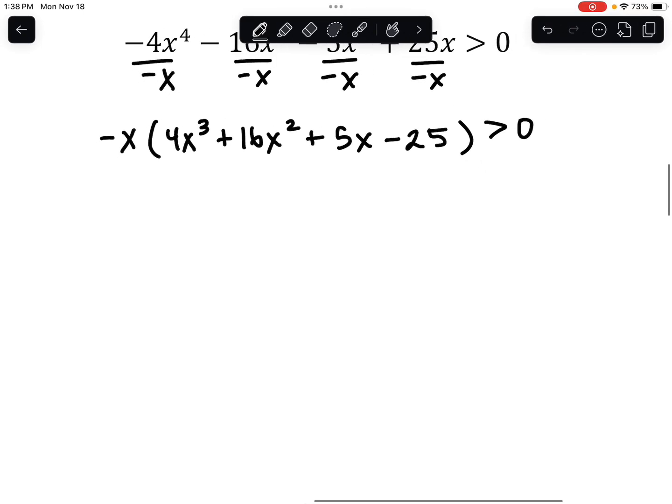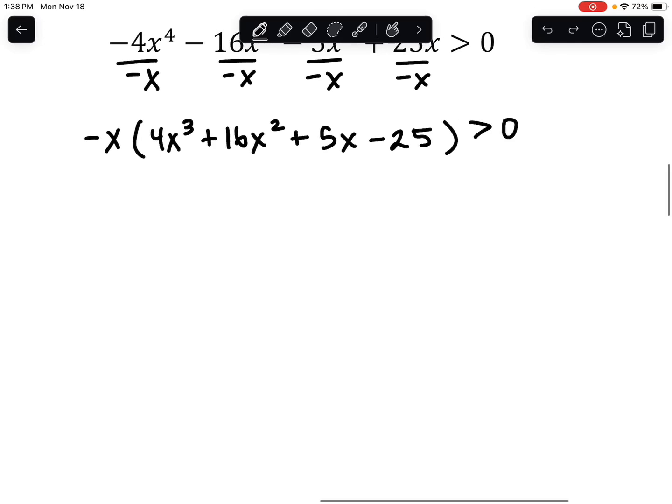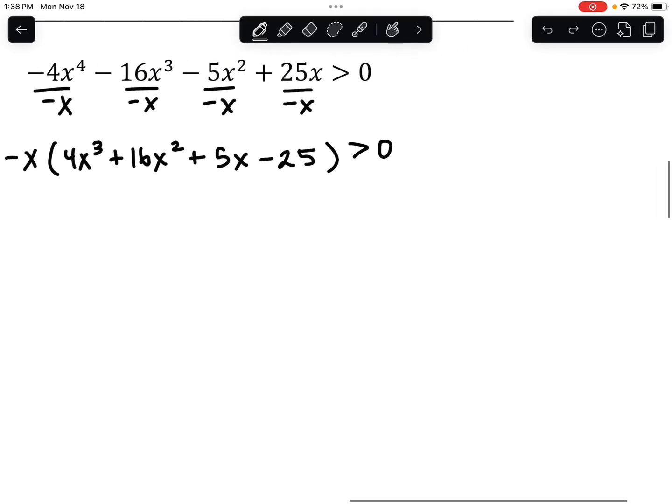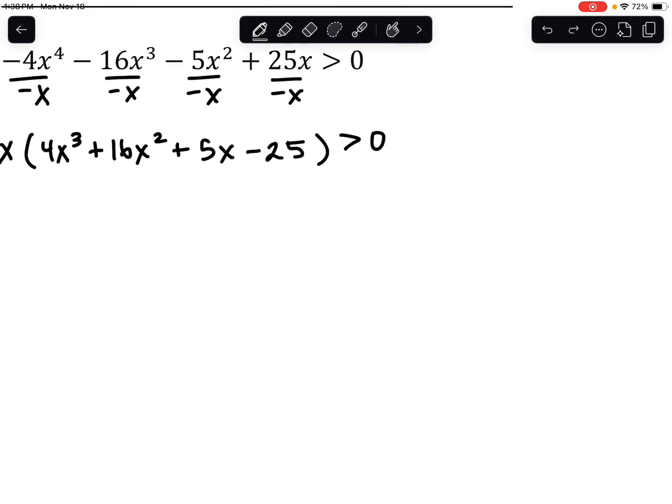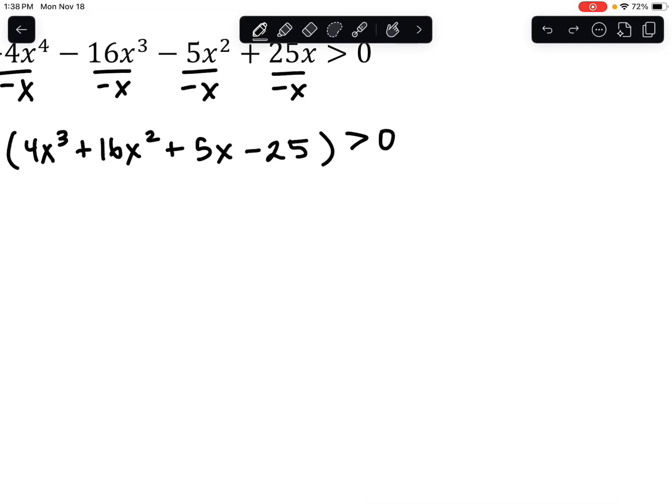And so now this cubic looks like we should be able to factor by grouping, but I would be left with an x plus 4 on this side, and I would be left with an x minus 5 on this side. And so this one actually isn't factorable by grouping. And so this is one of those cases where we have to just guess and check different roots. And so I always start with positive and negative 1. And so just focusing on this cubic, I'm going to test and see if positive 1 is a root.